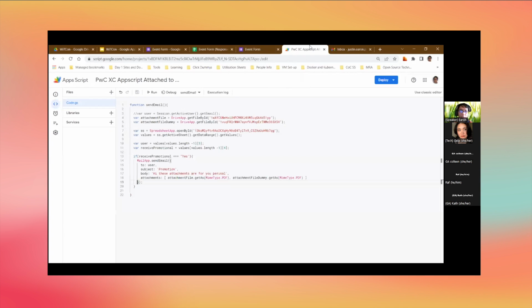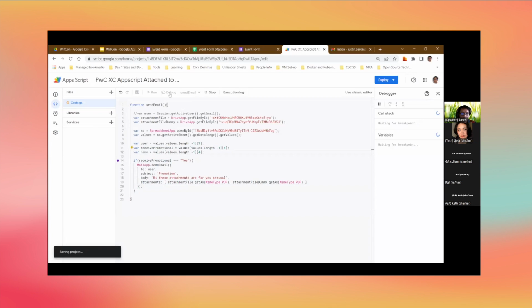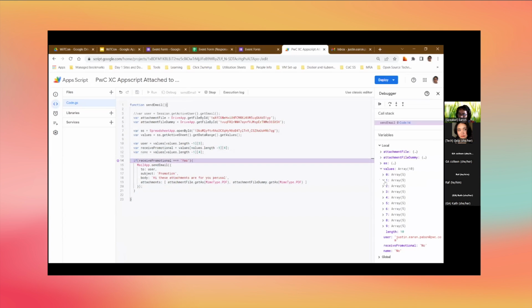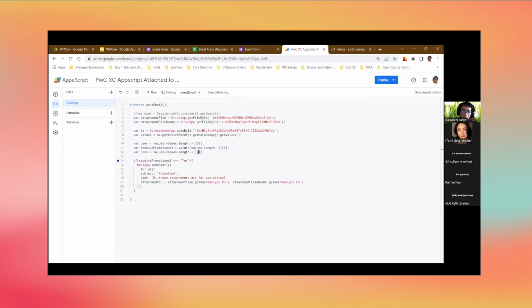I have this interesting script that allows me to send attachments. Of course, you can edit the body if you would like to. So, for example, if we now try to access the name to make it more personal, I forgot what index it was. Let's try again running in debug mode to check what the index of the name is. As you can see, the name here is 1. So let's stop that. I'll be accessing 1.